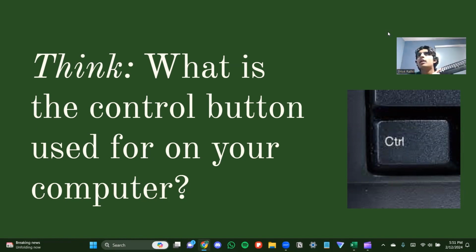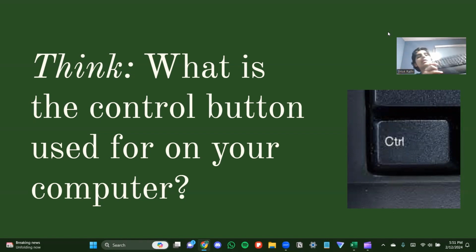We're going to cover copy and paste later in the slideshow, but I'm going to give an example now. Control C is a very commonly known term. It's universally known keyboard slang, and everyone knows it as copy. When you have text or an image you want to copy, your computer grabs it and puts it in its memory.